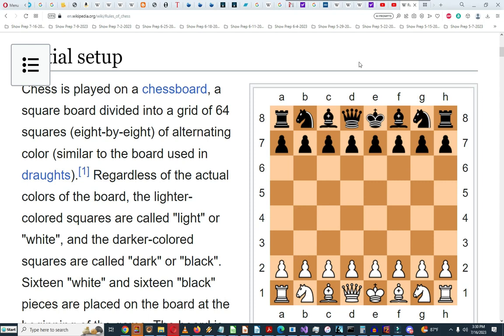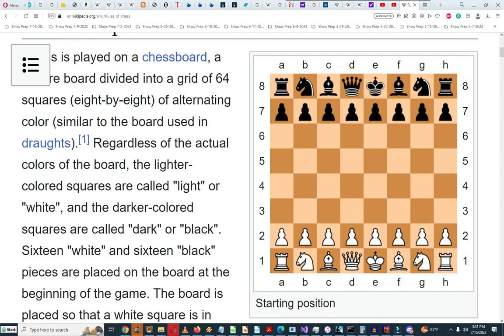The objective of chess is to checkmate the opposing king. I will discuss how to checkmate in the second part of this video. But first, chess is played on a chessboard. This is a square board divided into an 8x8 grid of 64 squares, alternating between light and dark, or dark and light, if you will.